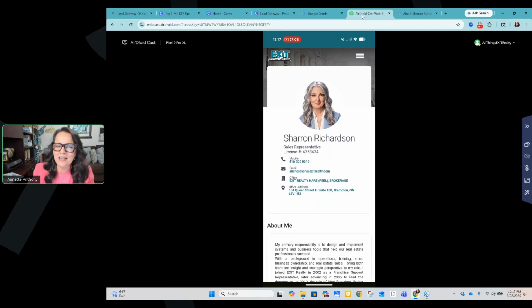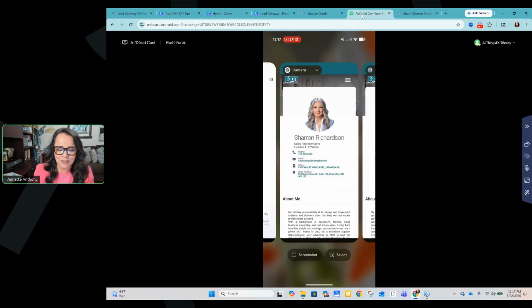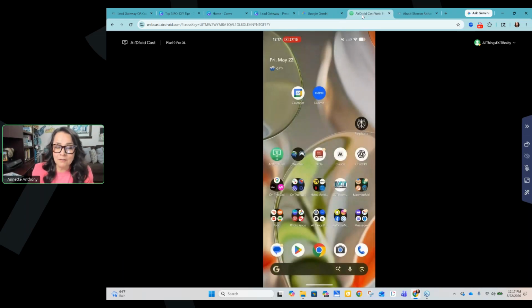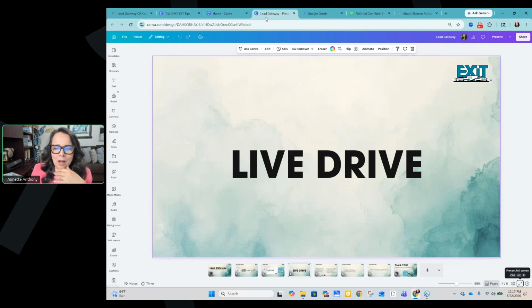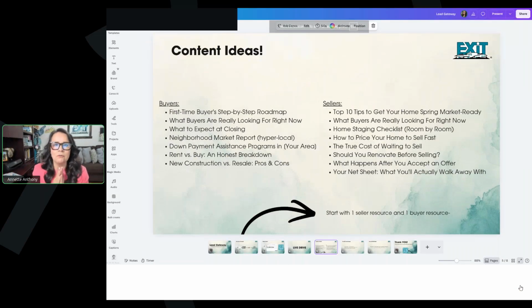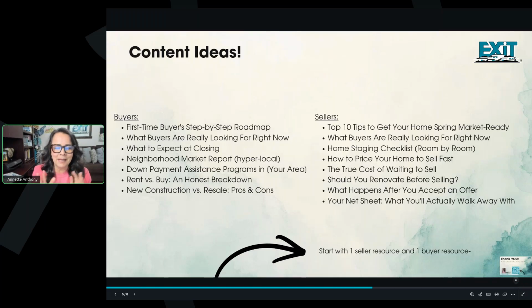So this is just, again, another example of how you can leverage your QR codes so that you can market yourself, share marketing pieces with your audience. Very simple. Now, I know one of the biggest questions that I get is, okay, this is really interesting, Annette, but like, what do I post about? What are some content ideas? And this is a real issue. Individuals who maybe they just don't know, like, where do I start to share information? I get you.